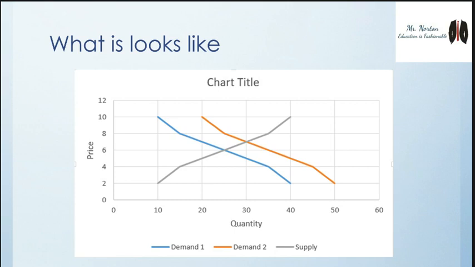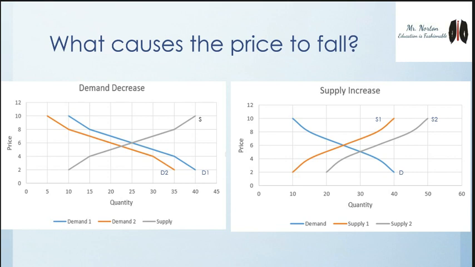Now, we've got some other things to look at too, like what causes a price to fall. On the graph on the left, we can clearly see that there has been a decrease in demand, meaning that one of our 6 factors that can change demand has actually kicked in. We also see that the market equilibrium price has decreased from $6 to approximately $5, and the market equilibrium, that's the quantity, has also decreased from 25 to approximately 23.